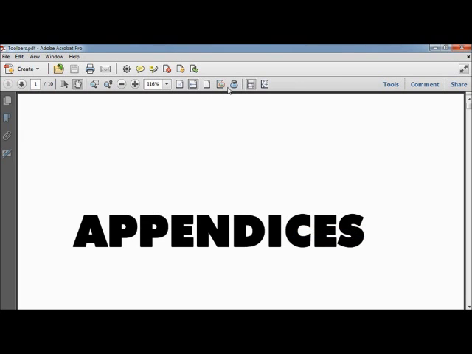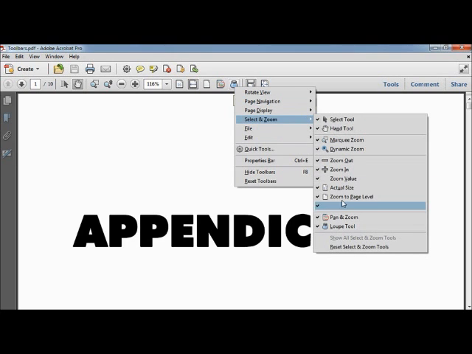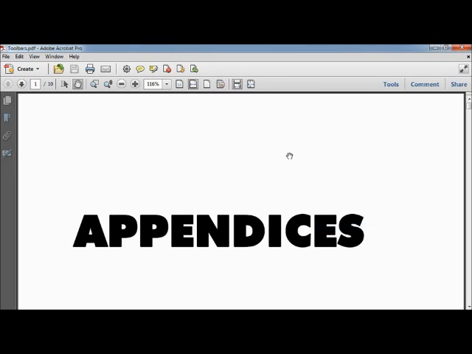When an entire toolbar is displayed, you can still turn off individual tools by right-clicking on the toolbar and selecting the icon you wish to hide. For example, let's say we want to hide the Loop tool. Right-click on the toolbar, open the Select and Zoom submenu, and choose the Loop icon.